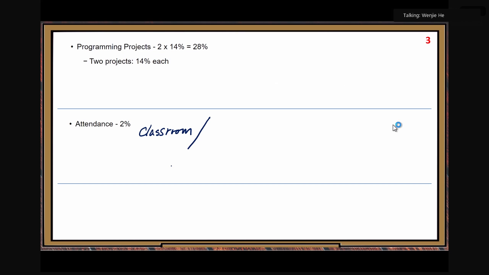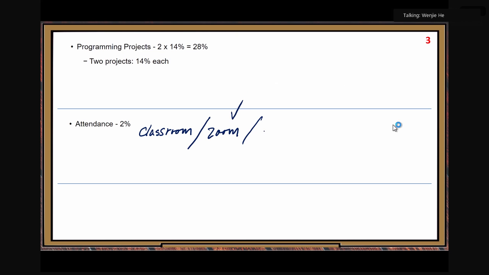The second type of attendance is Zoom attendance. Each class I use Zoom to do my presentations. So if some students cannot come to the classroom for any reason, they can connect to my Zoom meeting at home. When I check attendance, you just respond from Zoom, and I can count you as Zoom attendance.